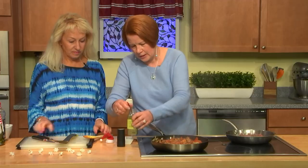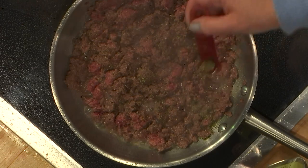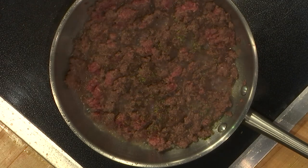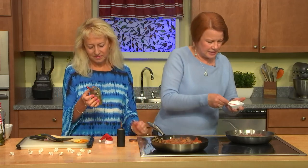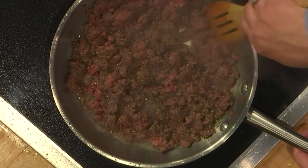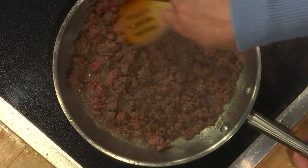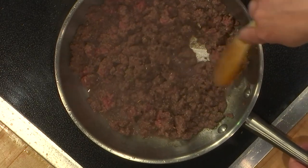My favorite herbs of Provence here. I should use it more, actually. I feel it makes a big difference. It smells so good. And it's all natural ingredients. It's all traditional things that we use, but mixed in just the right proportion. And I add some salt here, actually. If you read all the ingredients, it's all what you have in your kitchen, but it's already mixed for you, so save your time. Very good point. And I hope in Provence, when they invented this, they knew how to cook. Absolutely, how to make spices. I totally agree.